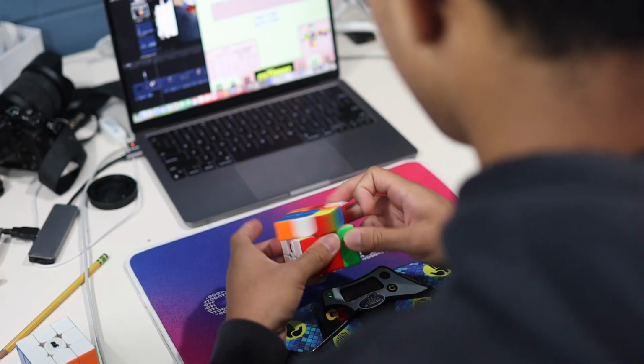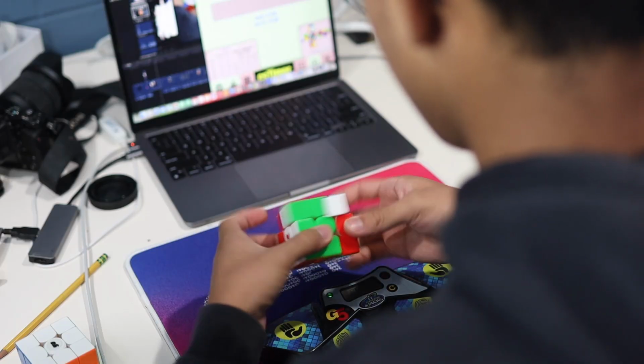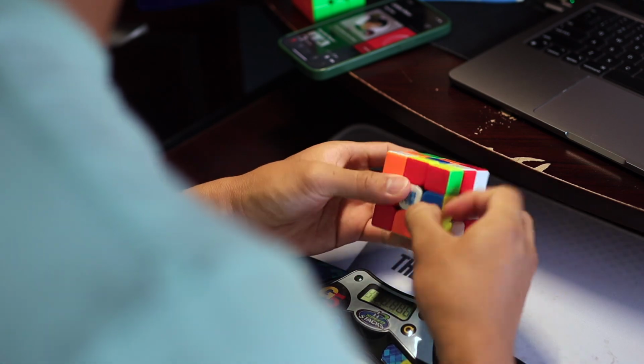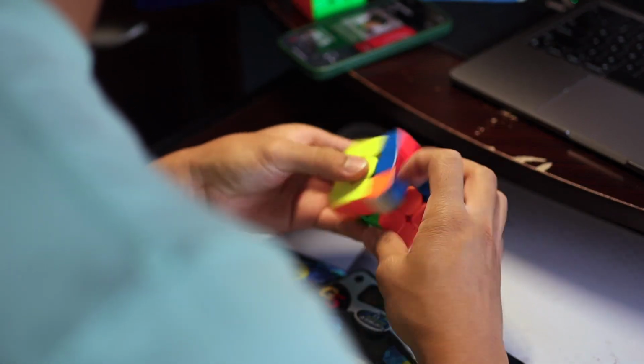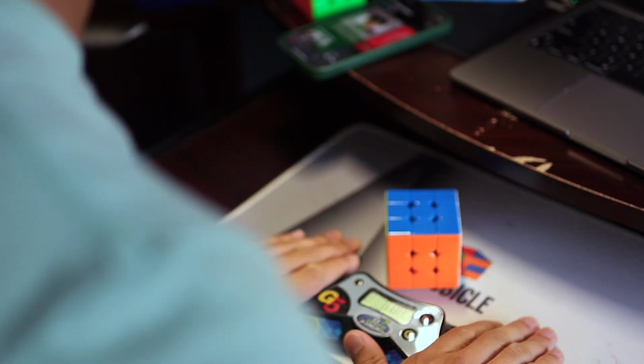In case you're wondering, I don't really have a main. I'm kind of just using which cube I feel like using, and many cubes right now are pretty fitting for my turning style, and I'm not really sticking to one cube for my cubing sessions, so I don't really have a main. But I will say the RS3M 2020 is still good in my opinion.